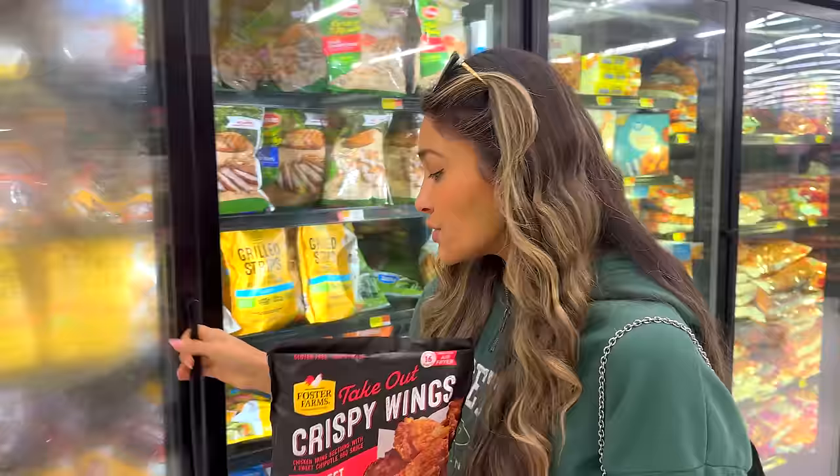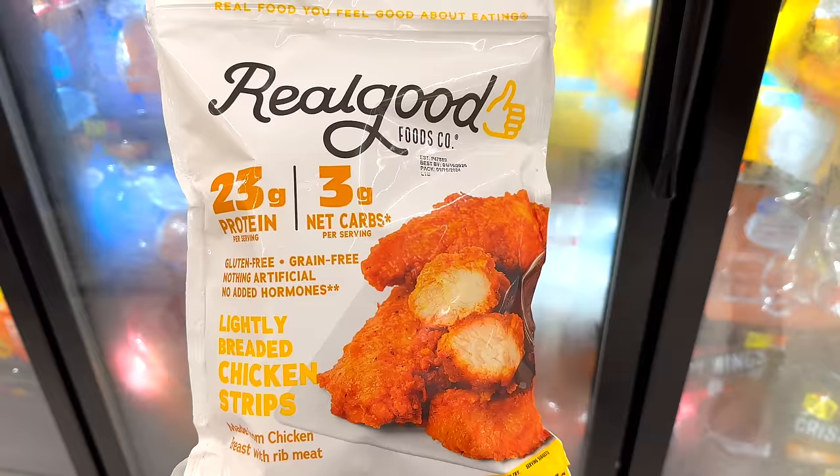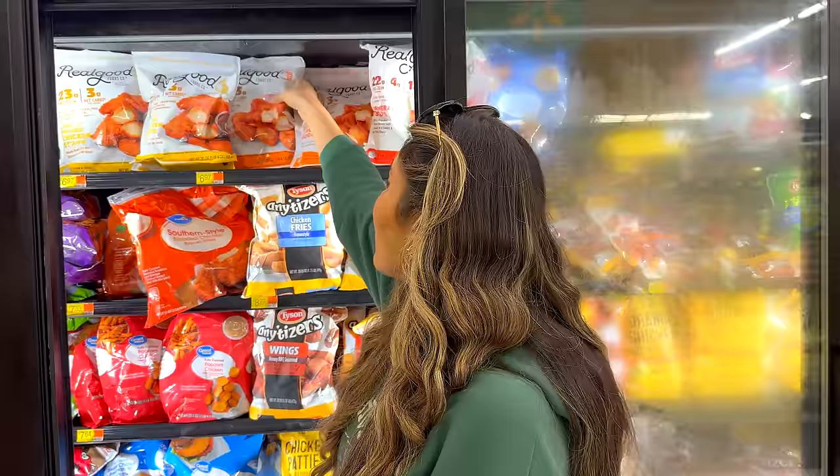They're probably not the cleanest — they probably have some type of oil they're fried in. So this is definitely more of like a treat, but these here are low carb, breaded, gluten free, grain free, three net carbs. These are the chicken tenders. I used to buy these at Costco as well, but they don't carry them anymore. And these are the nuggets.